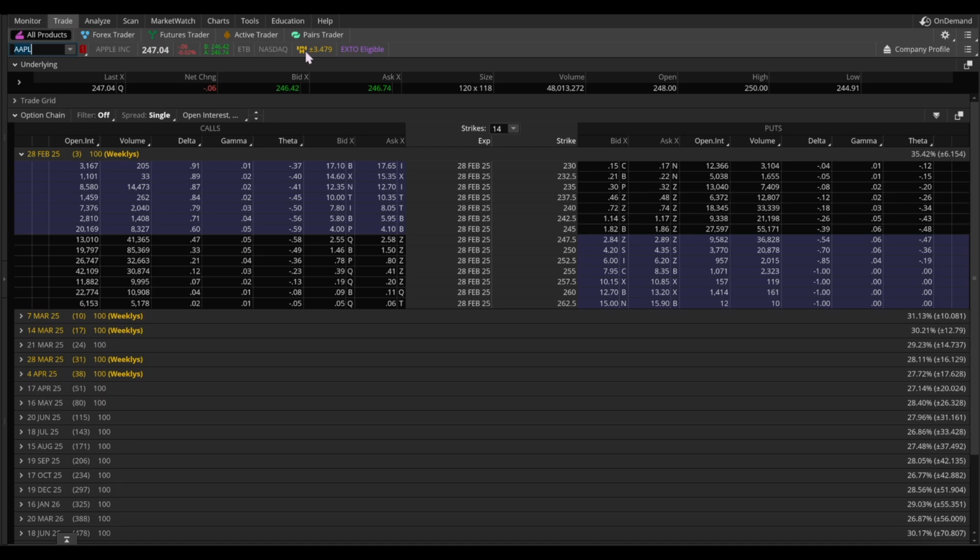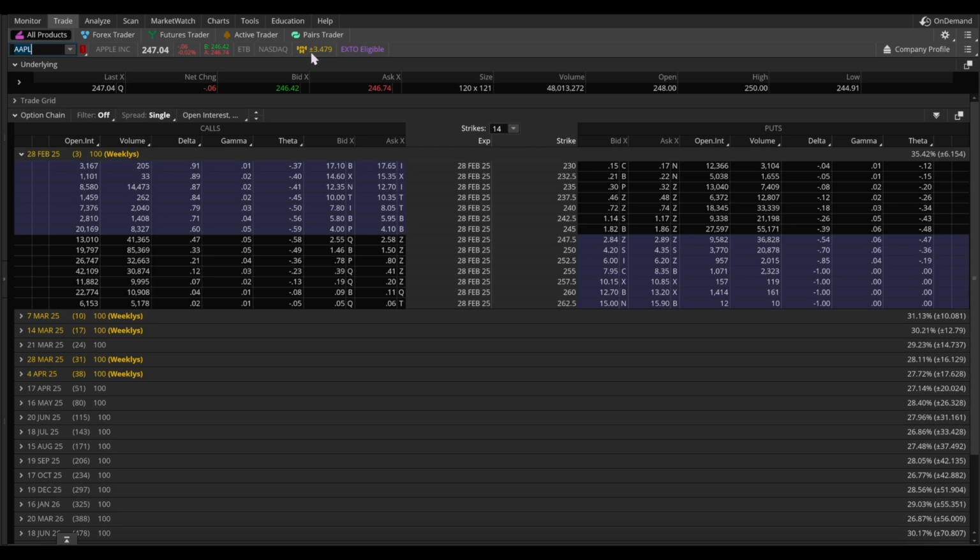So this right here is going to be the MMM, and that stands for the market maker move. And it's basically a calculation that estimates the expected price movement of a stock. And the reason why traders use the MMM, or some call it the triple M, is basically to determine if the option's premium is either overpriced or underpriced. And then traders can also use it to anticipate any potential gap ups or downs within the market.